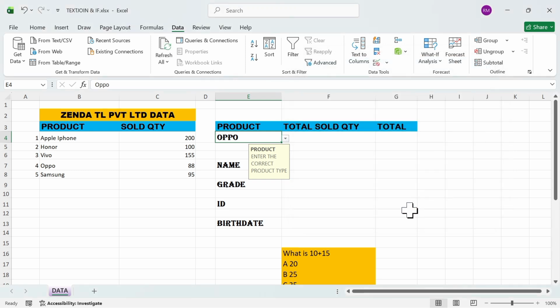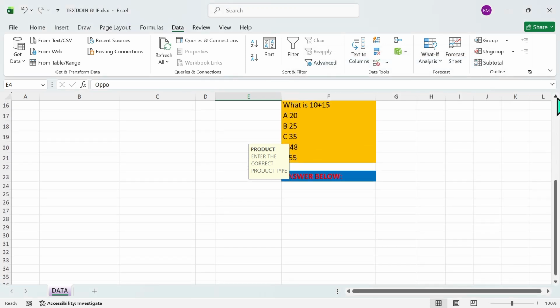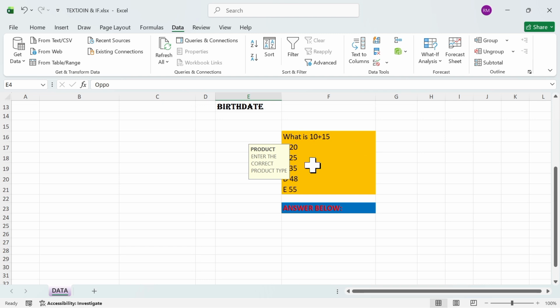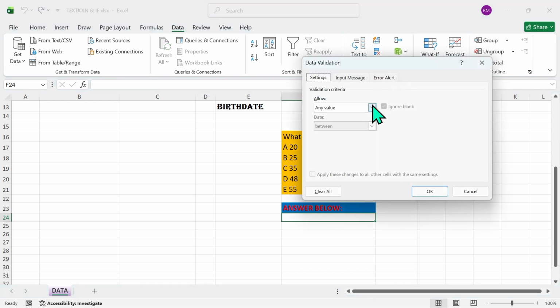Now the same as this option, these are the learners who are writing the maths exam, and I want them to select from the list that I'm going to give them. So we go to data validation. From data validation, we want to choose from whatever we are going to give them.